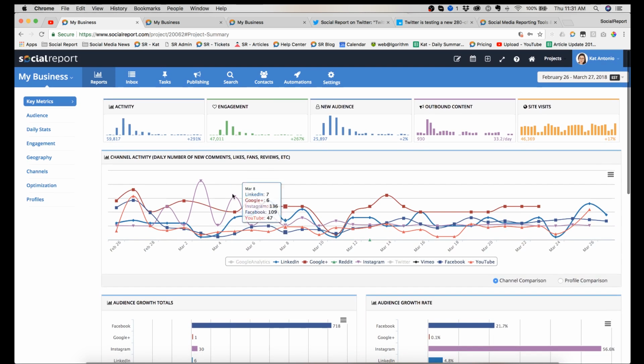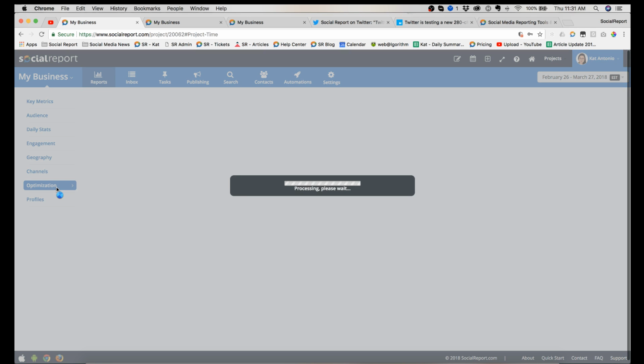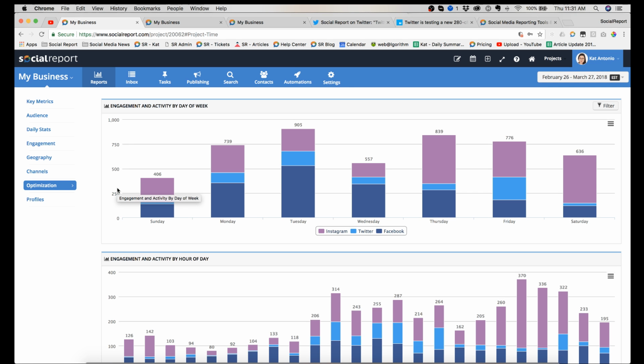Okay. Now, one of the interesting reports under cross-channel is what we call optimization. Optimization shows you the days of the week and hours of the day when your networks are most active. So if you're interested in finding out when you're getting the most engagement, you may want to check out optimization.